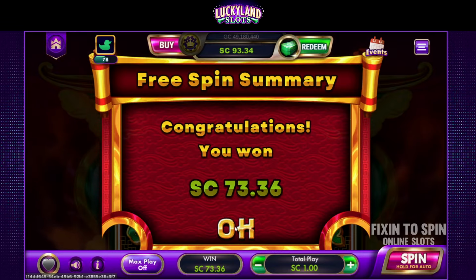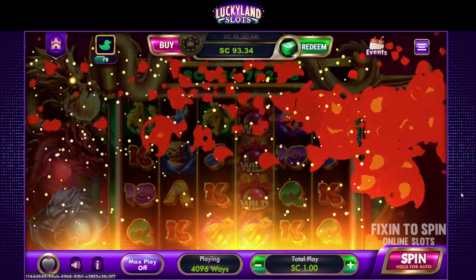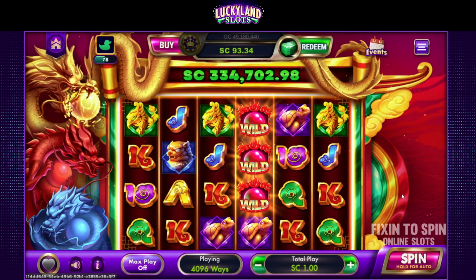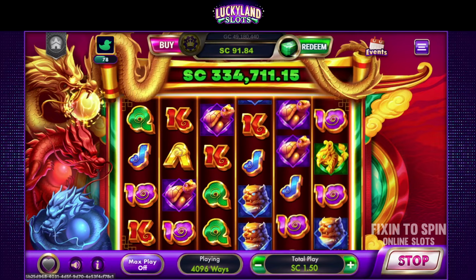73x bonus. And so, did I... I don't remember exactly what I did. What did I do? Did I add my bet? I can't remember. Oh, I did up my bet to 150. Yeah, I did. All right, so I'm going to play 150.